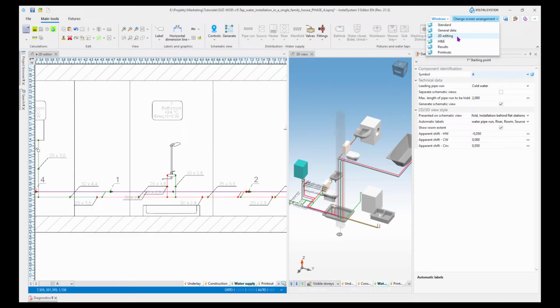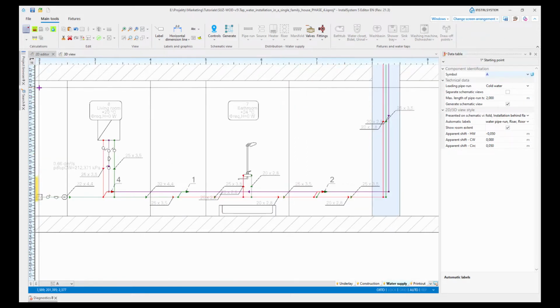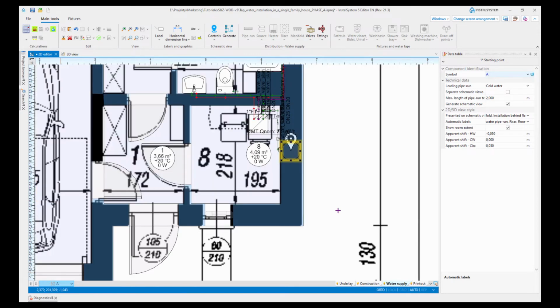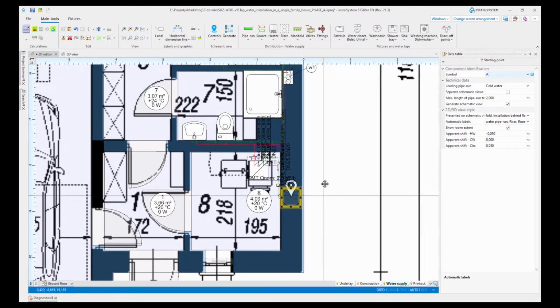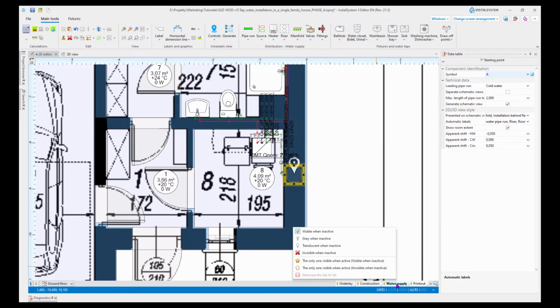Let's take a look once again at a plan view, and we will make some modifications. I will display just this water supply installation by changing configuration of visibility of edit scopes. So I choose the only one visible when active.